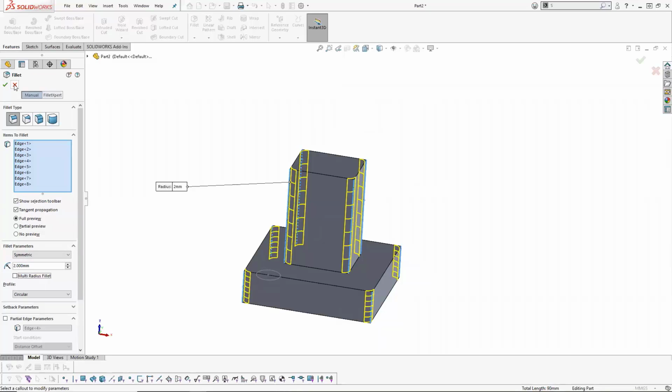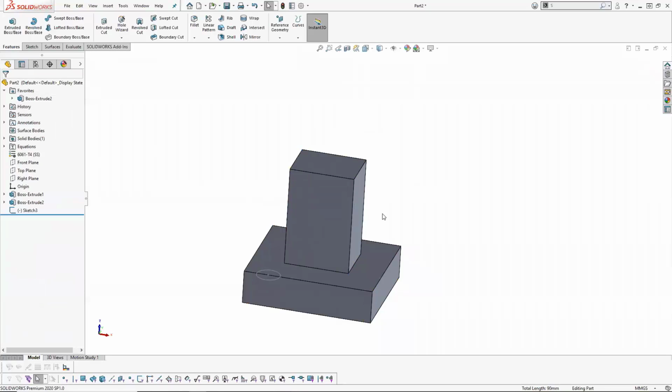Now, another thing on your selection, somebody mentioned the gesture toolbar. The gesture toolbar is, I wouldn't say a replacement for the selection toolbar, but an alternative to it. This hasn't been in SOLIDWORKS for a long time, but it's been in there for at least 4 or 5 years.